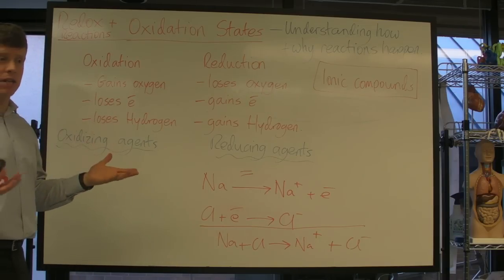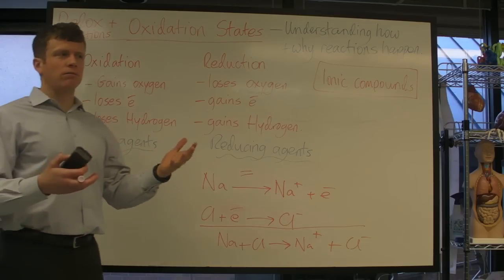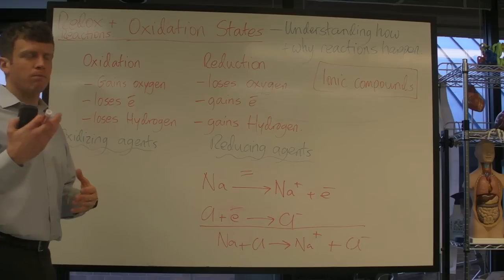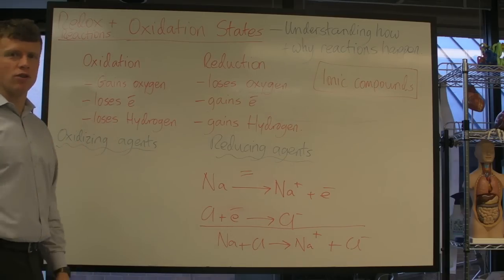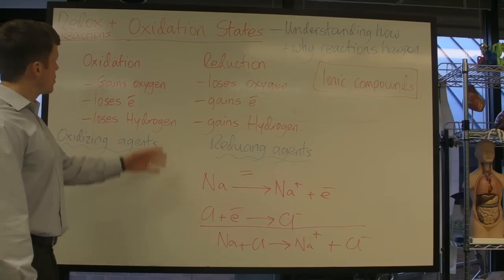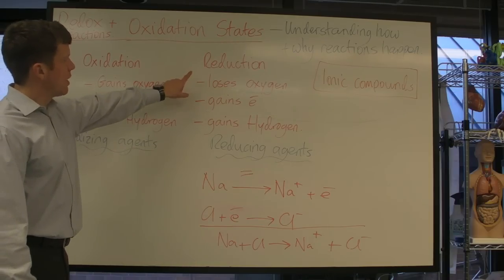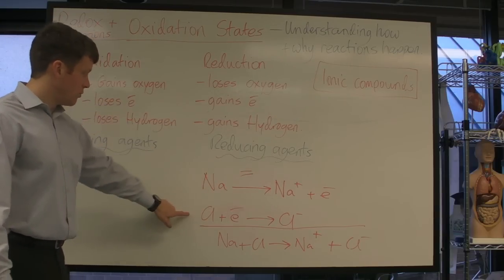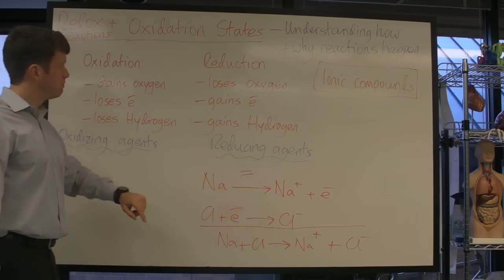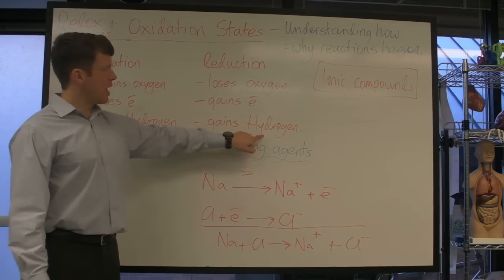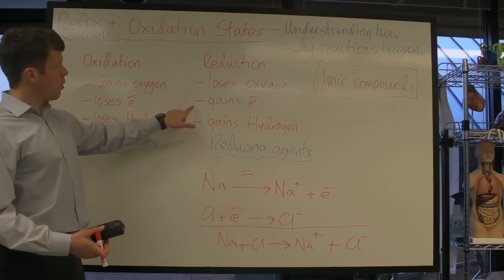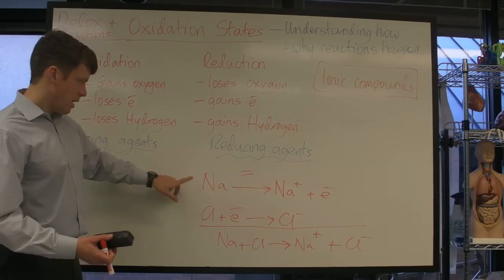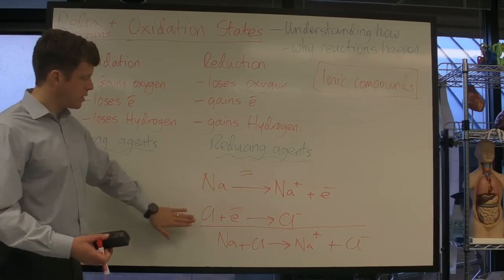If you take a piece of iron and leave it out, it'll eventually rust from a little moisture in the atmosphere as well, but mainly oxygen. So the metal plus oxygen gives you the rust. So the opposite of oxidation is reduction. So if something loses oxygen, it's reduced. Doesn't apply down here. Gaining an electron, though, does apply because the chlorine gained an electron. And then if something gains hydrogen, then it's also reduced. So only one of these definitions applies in this example, and that's this is being oxidized, this is being reduced.